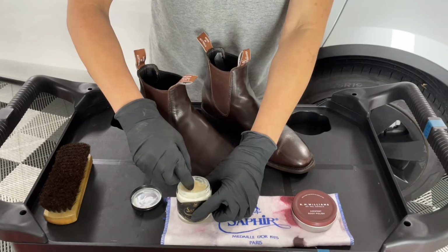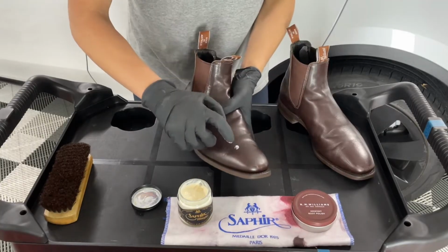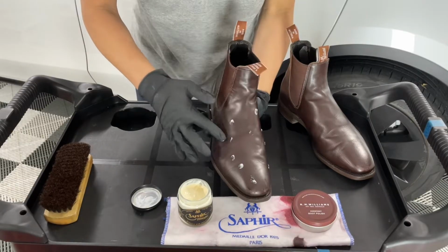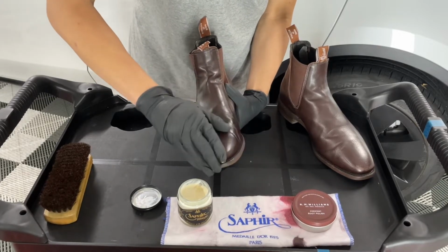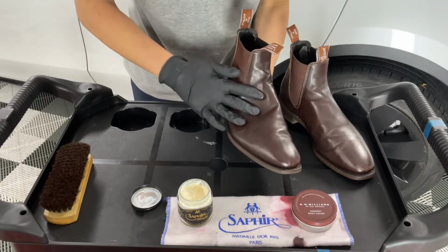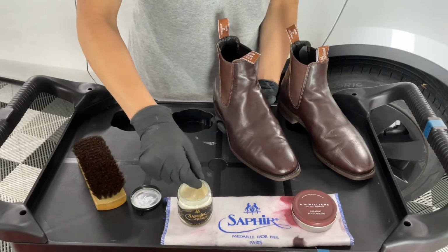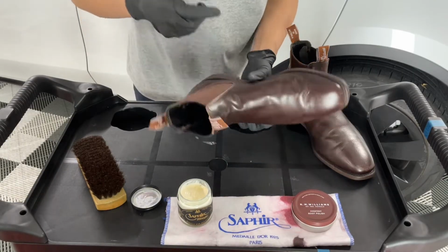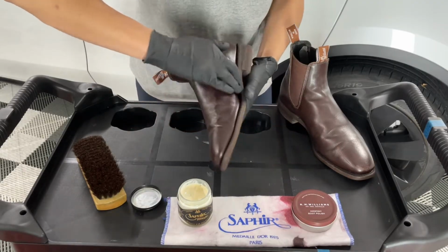So what we're going to do with this, just a little bit at a time, just dabbing it all over the boot. Just like that. And then essentially massaging it in. So once we apply it to the boot, we are going to let it sit and dry for about 5 to 10 minutes, and then immediately after that, we'll just use the horsehair brush here to buff it off. And then after we buff it off, we can start to apply the cream polish.